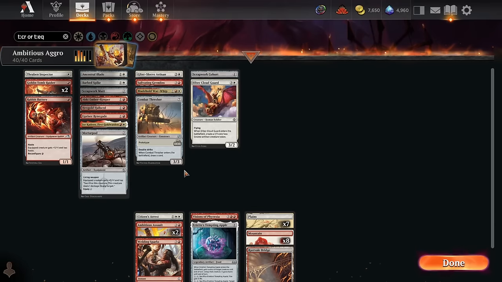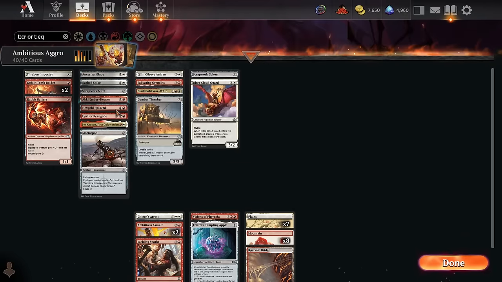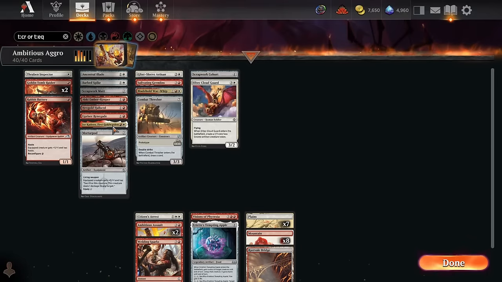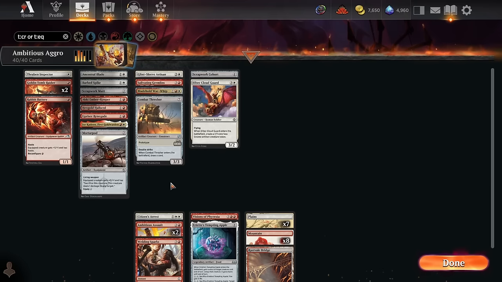But if you're lucky, and we could be lucky because we have so many equipment in this deck, we could just go Ancestral Blade and Hexgold Halberd or Bladehold War Whip or Barbed Spike and just have enough equipped creatures on board. We don't even need to equip Jorkadeen himself to start drawing all the cards. So that's the biggest bomb, the biggest build-around we have, but the rest of the deck is just a bunch of great aggressive creatures and equipment on curve.